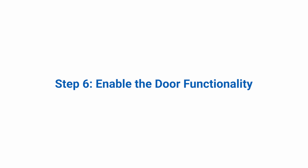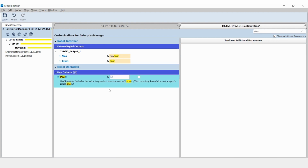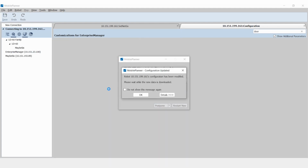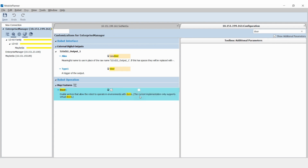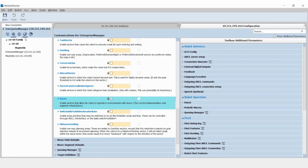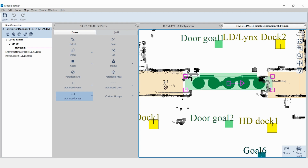Step 6. Enable the door functionality. In the Host Configuration tab, enable door functionality in the Map Features menu. In the Map tab, select Draw, Advanced Areas, Door, and add the associated goals and the alias for the digital output.